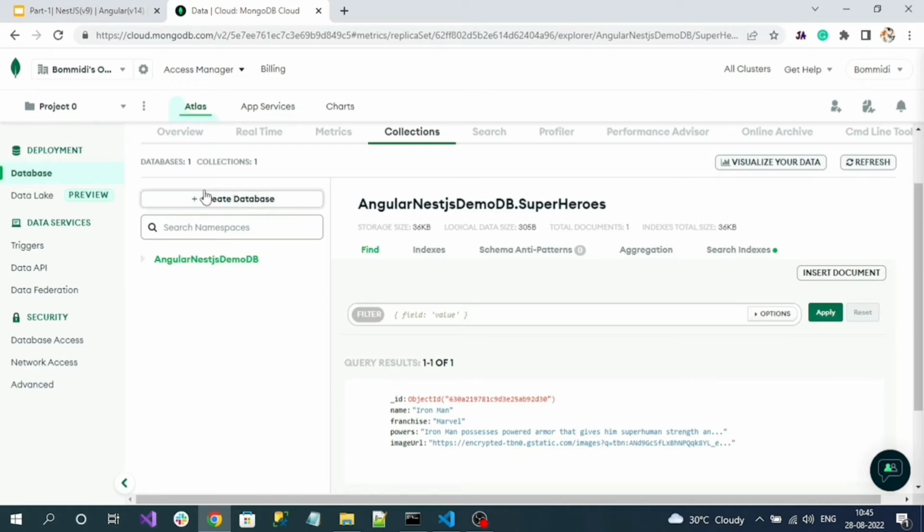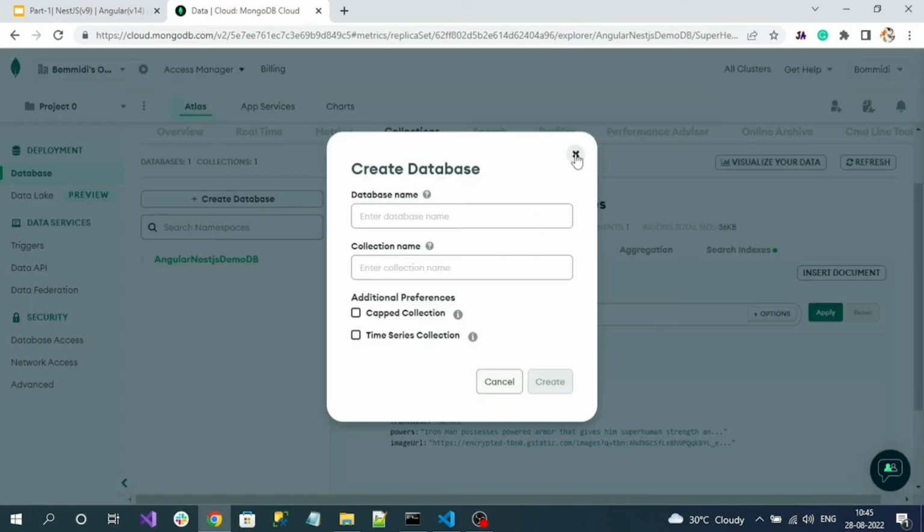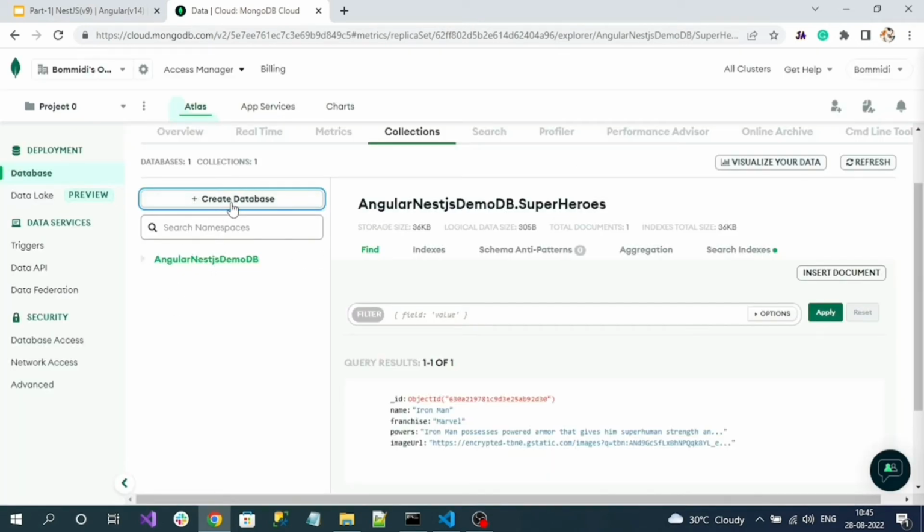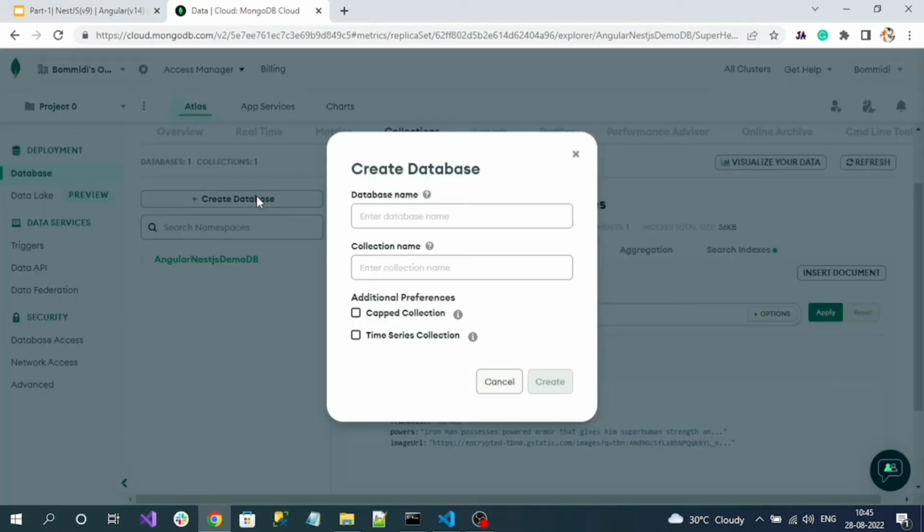So let me create a database. If you already created one, you can see a create database button. If you're totally new, down here you will see a button like add my own data. So I am clicking. Let me create a new database like Angular 14 YT DB, YouTube DB. So this is my database name.